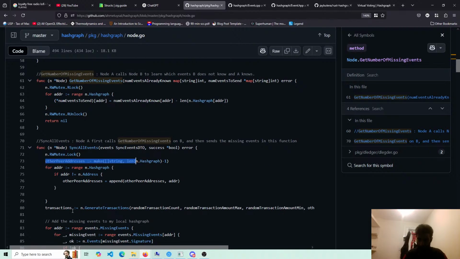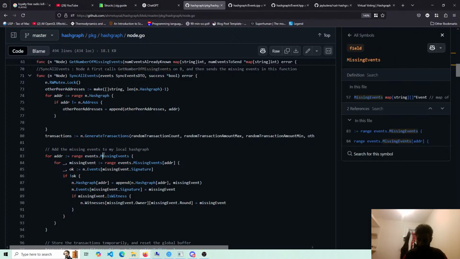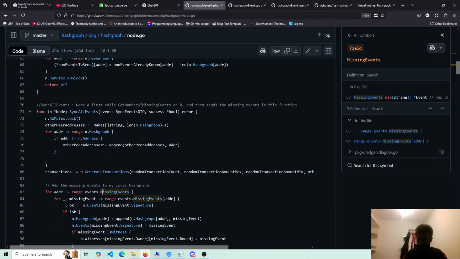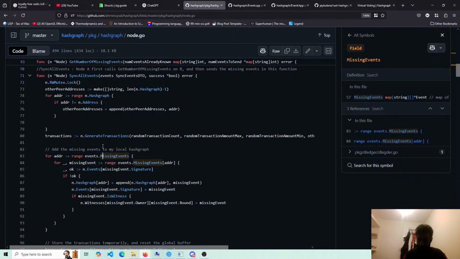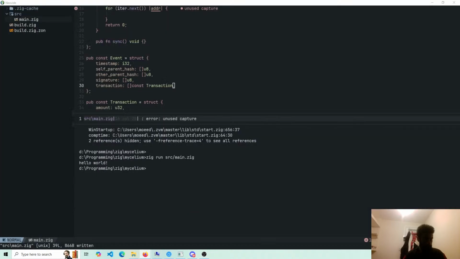Get all the peers, generate some transactions, event.missing events. Add the missing events to the hashgraph. Okay, that's something we can do. Let's try doing this, because I think this is possible.